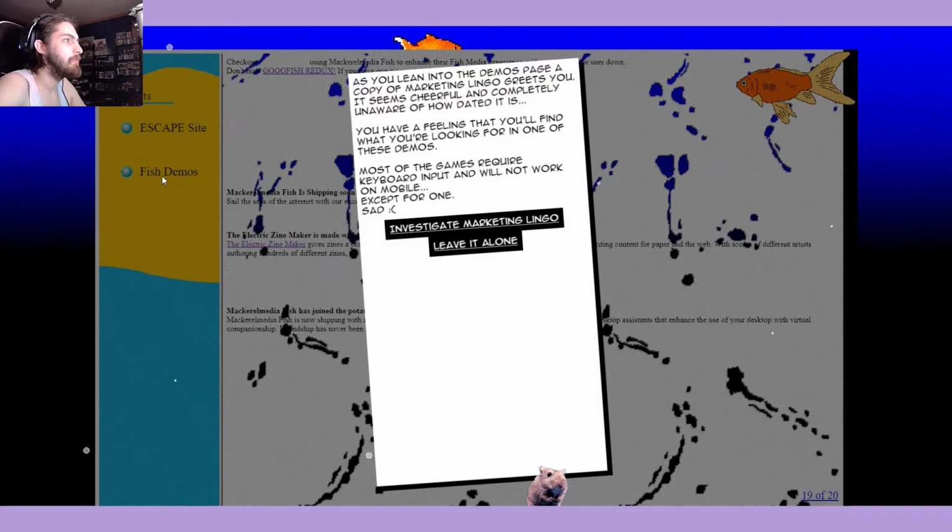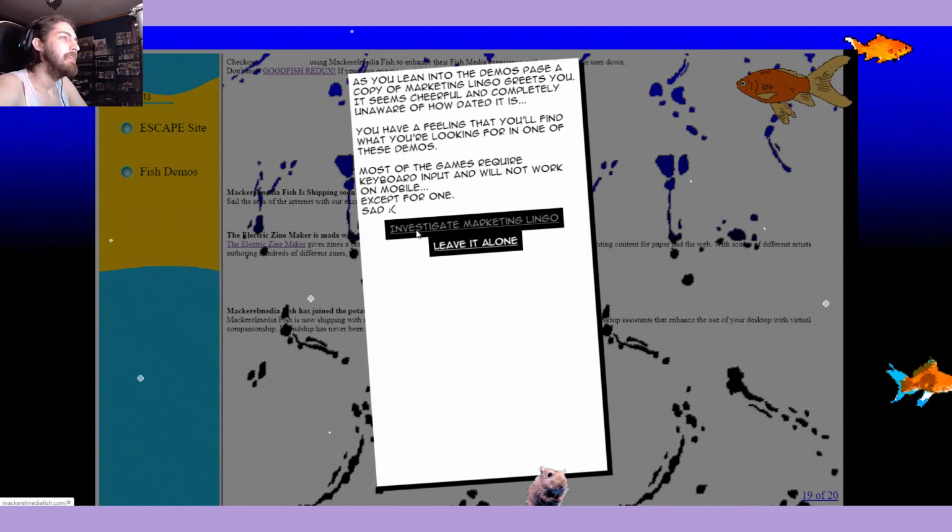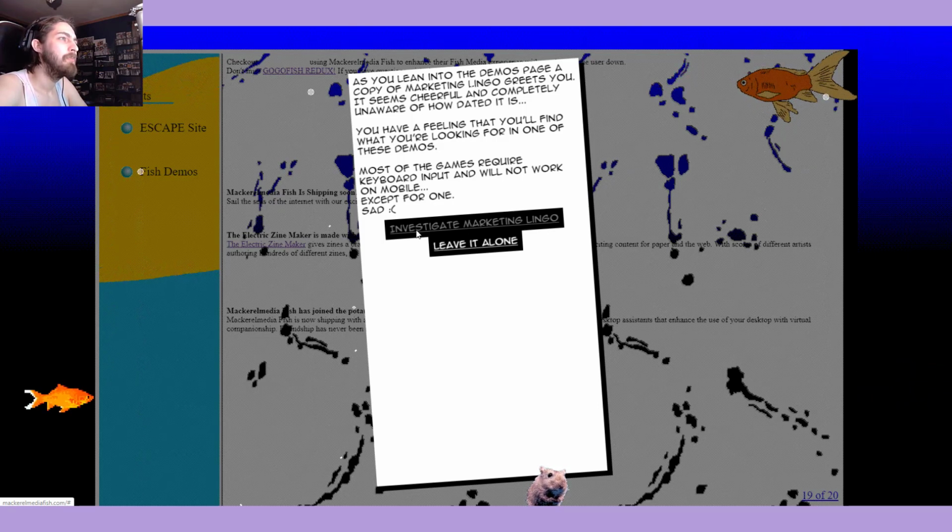I don't think there was a demos page earlier. Oh yeah, there was. As you lean into the demos page, a copy of Marketing Lingo greets you. It seems cheerful and completely unaware of how dated it is. You have a feeling that you'll find whatever you're looking for in one of these demos. Most of the games require keyboard input and will not work on mobile, except for one. Sad.